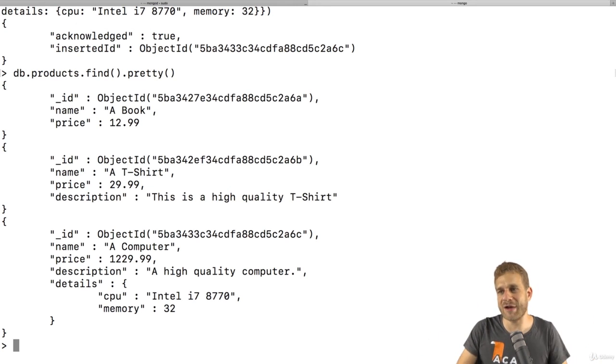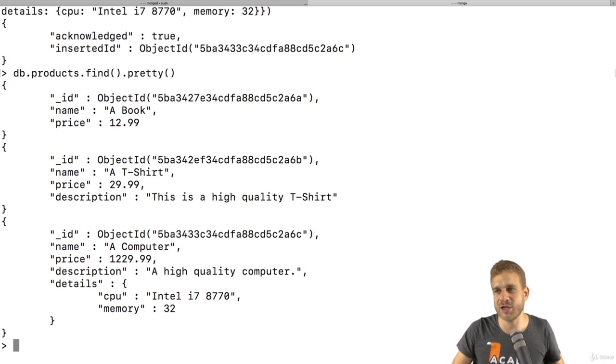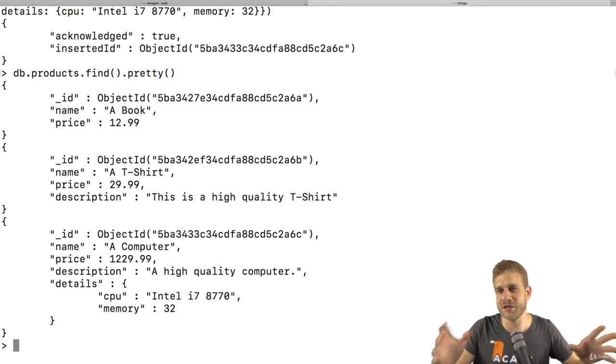So this is just playing around with the shell here. Of course, we can also delete and update documents, and we can filter when we're retrieving them. We don't have to always retrieve all of them, but that's just our first real quick start. This is how we will work with MongoDB for a big chunk of this course.